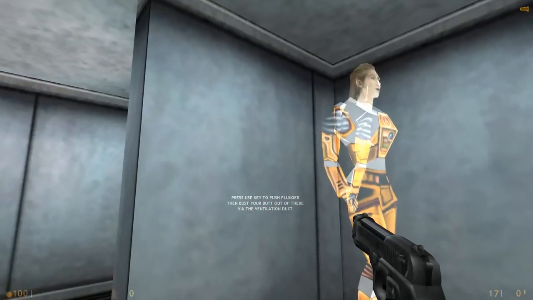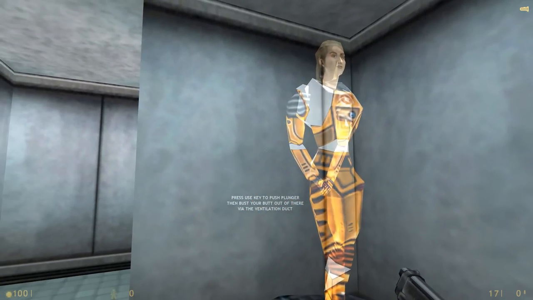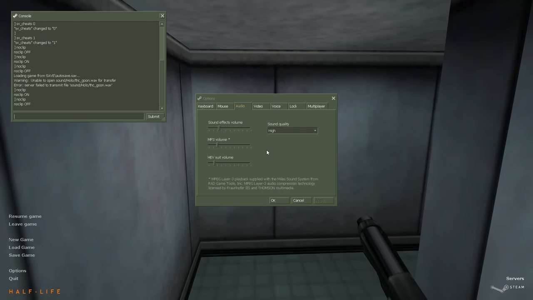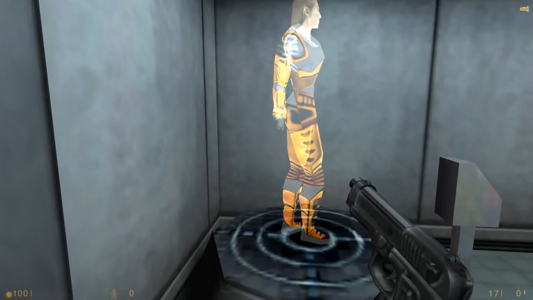Around the corner, you'll see a plunger. To push it, face it and press your use key. After that, you'd better hurry, because you'll only have a few seconds to get out.